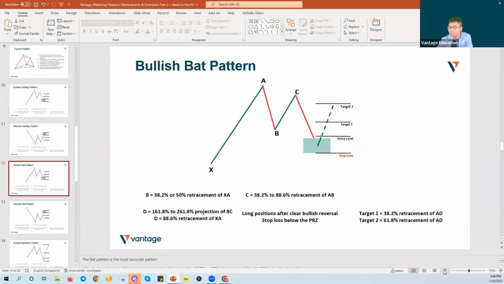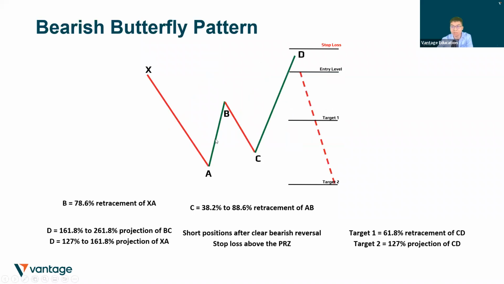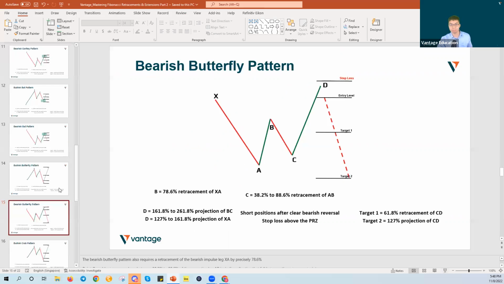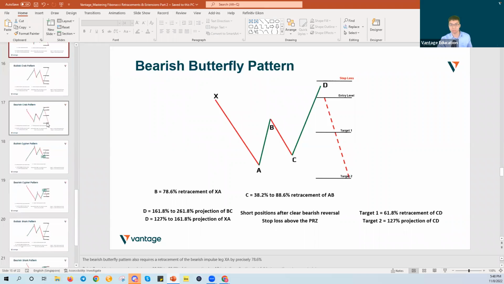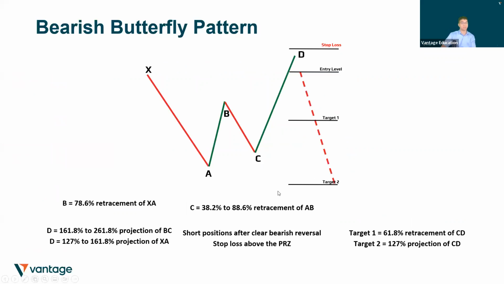So yeah, let me continue on the, just now we were talking about the bearish butterfly pattern. So I'll just do a very quick run through since we might be running out of time. There is how many more? Let me check. There's another 7 more slides. Wow, I got to go through this fast. So yeah, just do focus on the BATS pattern. It's the most accurate one. Just to say it one more time.